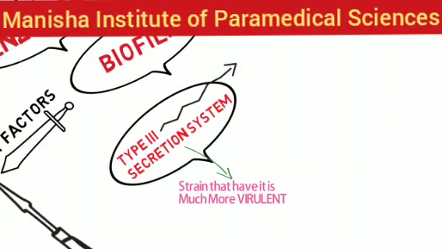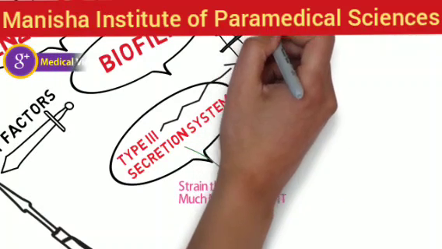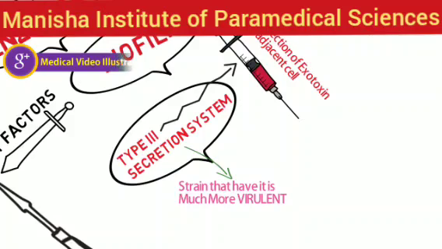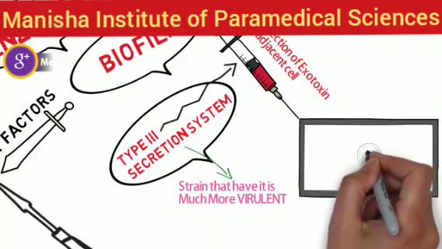What exactly does the type 3 secretion system do? This system transfers the exotoxin from the bacteria directly into the adjacent human cell. The significance of the direct injection of exotoxin lies in the fact that it allows the toxin to avoid neutralizing antibodies. In the type 3 secretion system, there are transport pumps in the bacterial cell membrane which mediate the transport of the toxin. We can see how these transport pumps operate in this short clip.